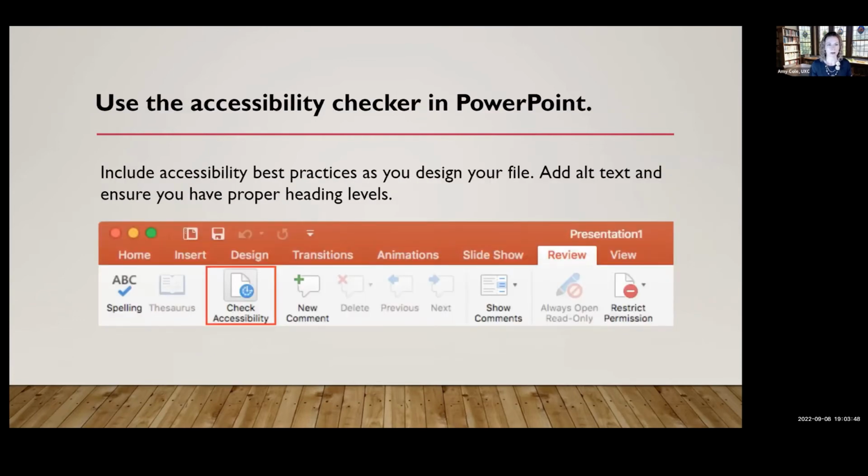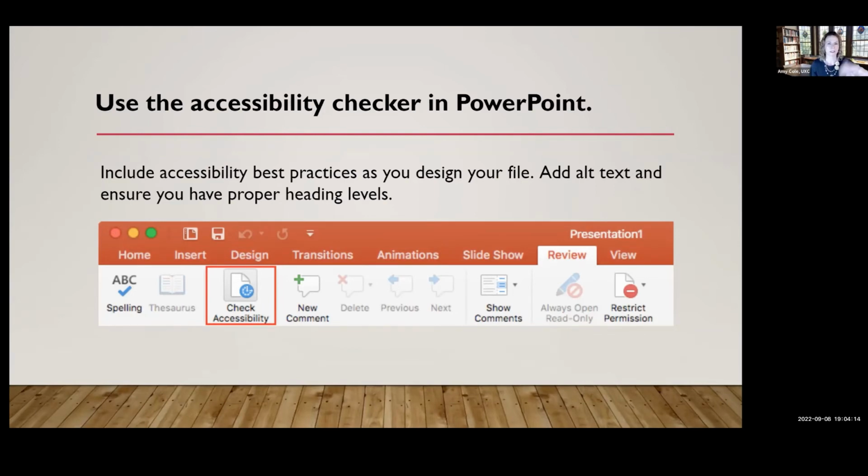If you do use PowerPoint, there's an accessibility checker. All Microsoft products do have an accessibility checker. That's in Word, that's in Excel. Do not use Publisher if you want to make accessible files. There are several issues with Publisher. I don't know why Microsoft still uses Publisher, but they should get rid of it because they're not supporting accessibility in it for some reason. But PowerPoint does have an accessibility checker in it.